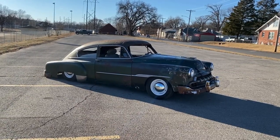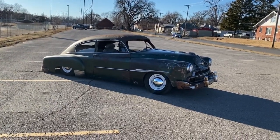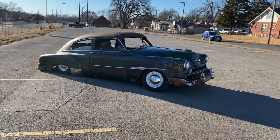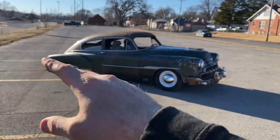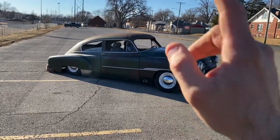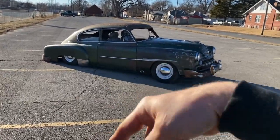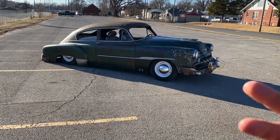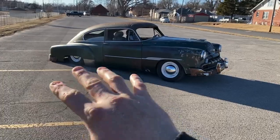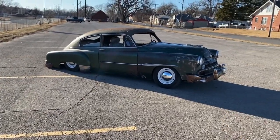I want to get the taillight lenses in, then wire the headlights and taillights, and I want to come down here and shoot some sparks one night. It's got titanium blocks - I was doing spark runs basically where you lay the ass all the way to the ground, then you drive and it drags the titanium and they have like a white spark. During the day it just wasn't very impressive. I think I need to adjust the blocks a little bit, but I want to come down here when my lights are working at night and just start throwing some sparks.